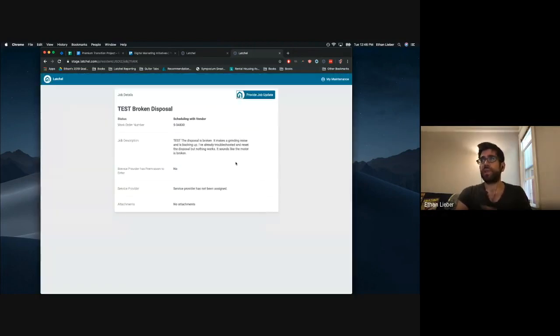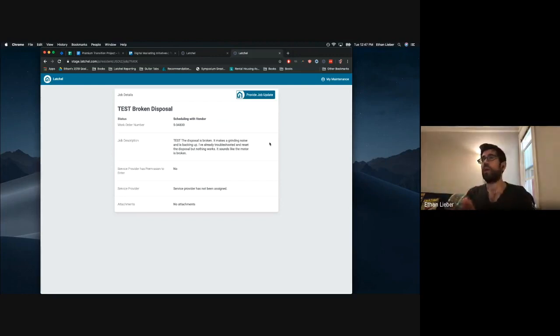Right. So at any point, both the service provider and the resident can use these screens and use that dashboard to update us on what's happening, and it'll automatically put that job into the right status. So what we're going to do going forward is really lean on the residents using their dashboard to give us information and move things along so that it's shared with everyone and nothing's done in a siloed manner that would prevent communication from going out to anybody else.